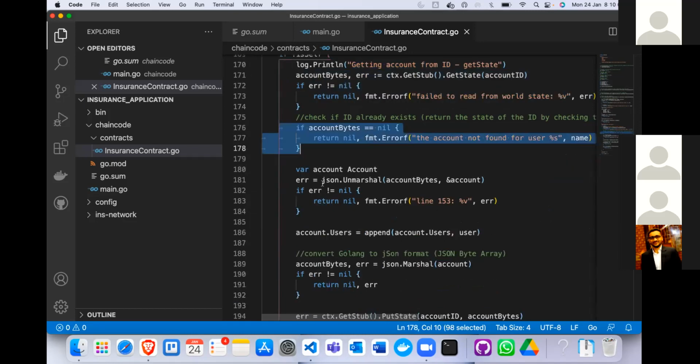Okay, so if we get the account, what we are going to do is just map this particular user to the account. The ideal situation is, let's say a particular person is not creating an account for himself or herself. If he's a joint partner or a joint account holder, the primary account is already there, and one user is also already there. So on that account only we'll map this particular user.